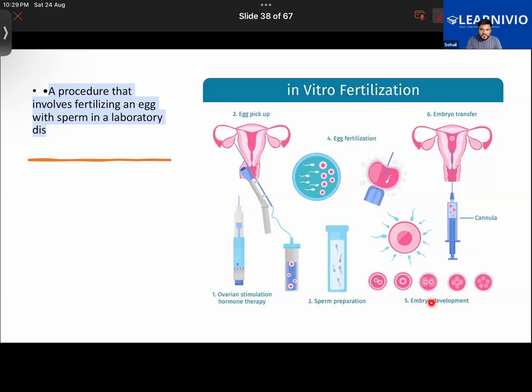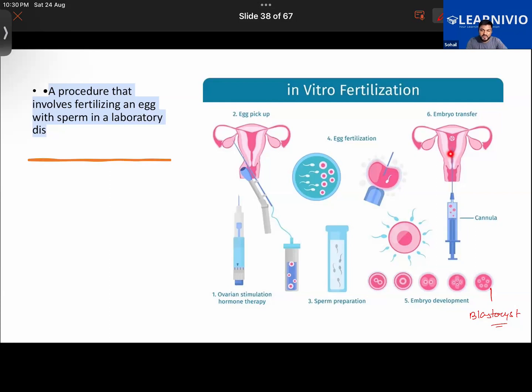Furthermore, in the fifth stage of development, fertilization takes place, so it leads to the formation of the zygote. The zygote would further grow. As you can see, the number of cells starts to multiply: 2 cells, 4 cells, 8 cells. Getting it, everyone? Finally, it will grow into a blastocyst. You all remember this blastocyst, right? Then via a cannula, this will be transferred into the uterus of the mother.